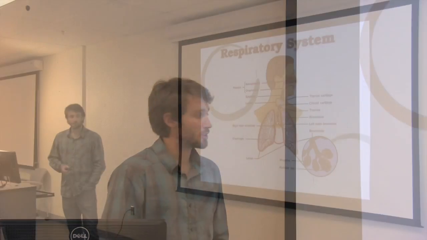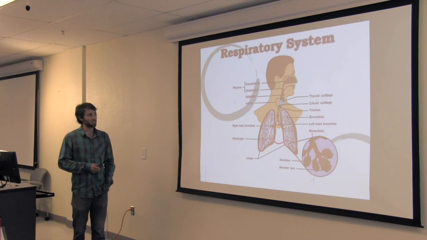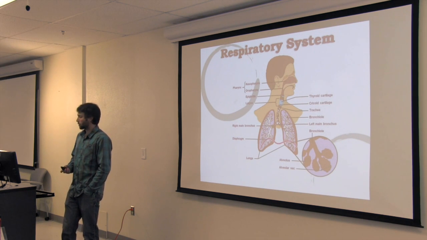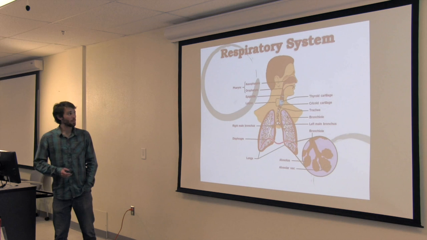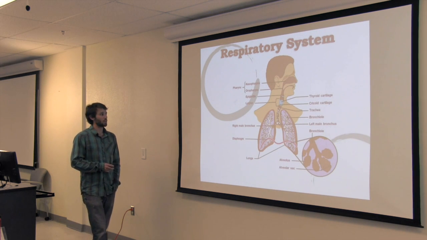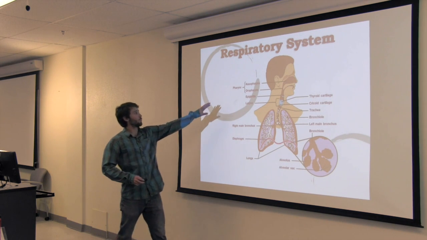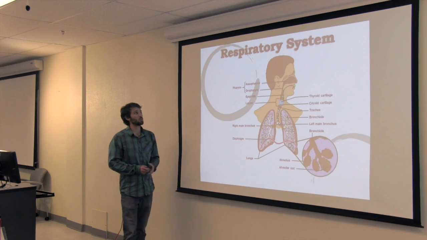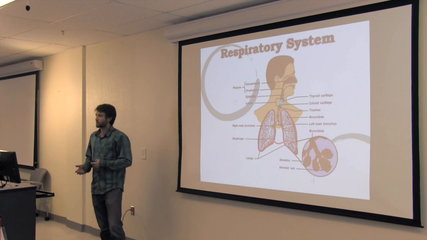In order to talk about airway management, we need to talk about a little bit of anatomy. So this diagram is a nice diagram kind of depicting the overall picture of our respiratory system. So we can separate our respiratory system into an upper airway and our lower airways. That's generally how we're going to differentiate. So in the upper airway, we find a few structures.